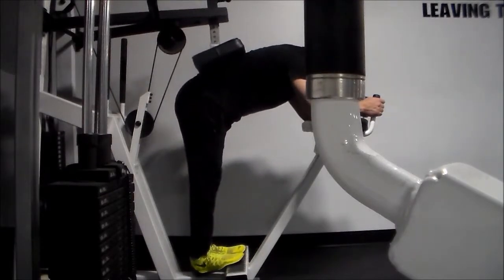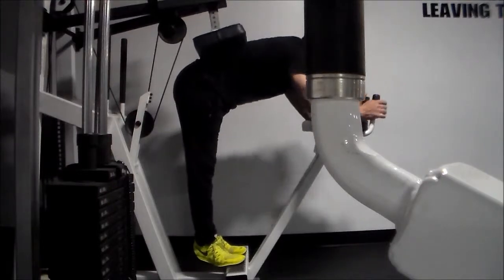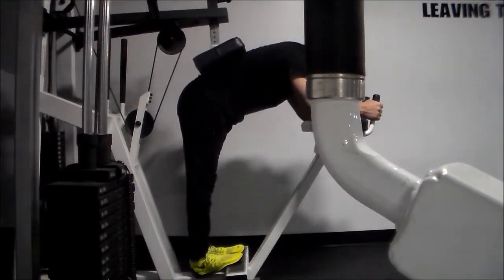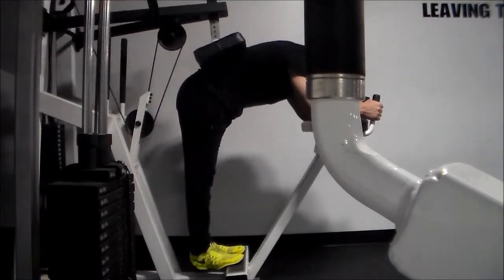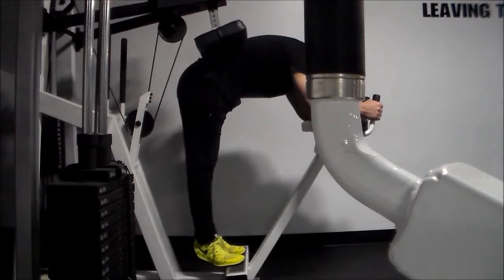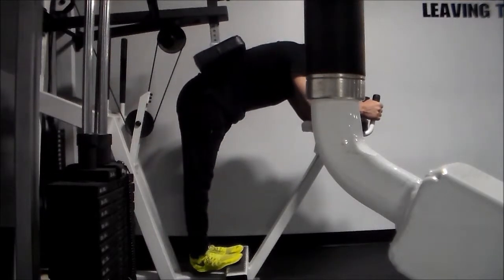This is another cool machine that Alpha Fitness has, the donkey calf raise. Definitely like that better than the standing calf raise, which is to the right of me. And they also have a seated calf raise, which sometimes I like to do as well. But donkey calf raises, I love that thing.